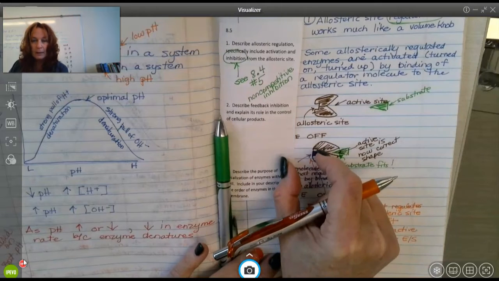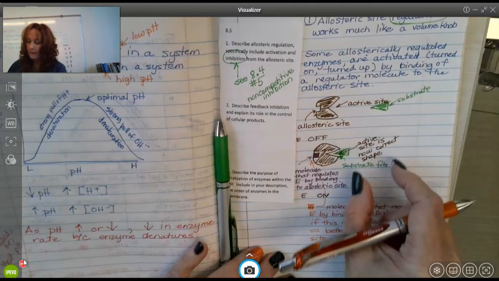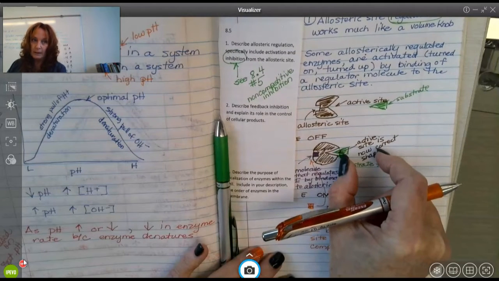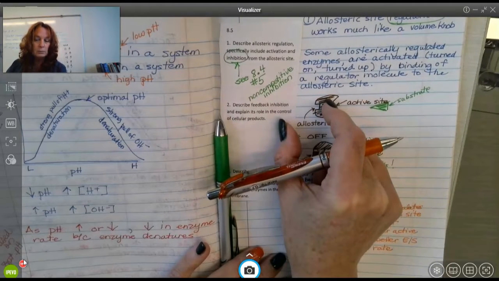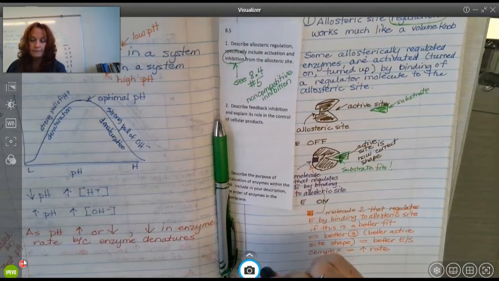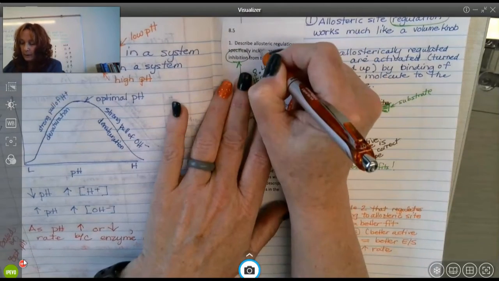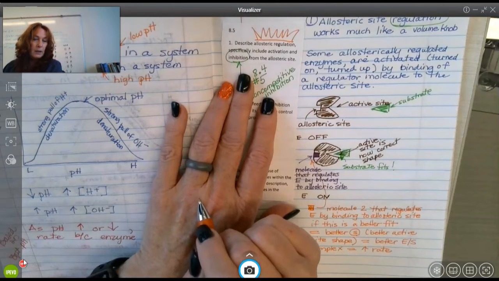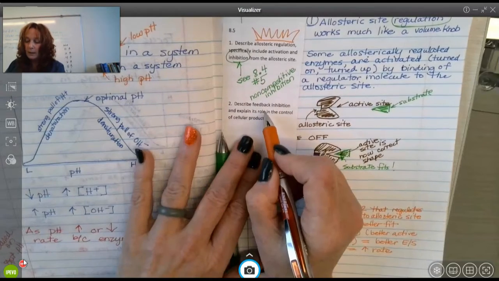I fit okay, you fit okay, we work okay. Ooh, I fit best, you shape yourself best, we work best. I'm not here at all, your shape's wrong, we don't work. So that's allosteric regulation. Holy cow, I don't know what to put on that to tell you how important that is, because it's a huge big deal. We're going to talk about it nonstop because of this part.